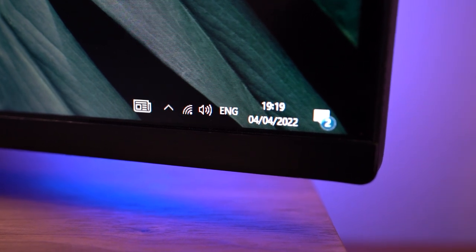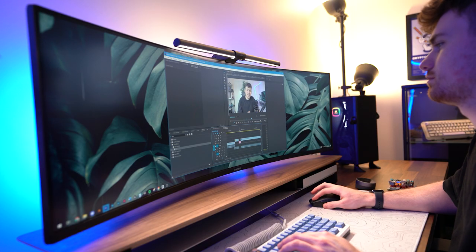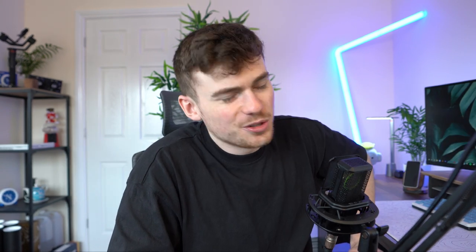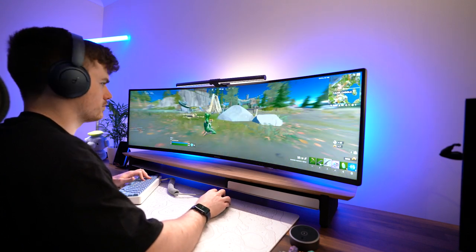For the third con, this one is specific to 1080p super ultrawide — if you're looking at a 1440p one, maybe skip ahead. The pixel density is quite low, and coming from 1440p or 4K screens, you do notice it. Is it impossible to live with? No. Everything is scaled up slightly more because it's a lower resolution, so you do lose a little screen real estate, but it is usable, even for 11-point text in Word documents. On the plus side, fewer pixels does make the display easier to drive, so if you haven't got the best hardware, you're in for a treat.